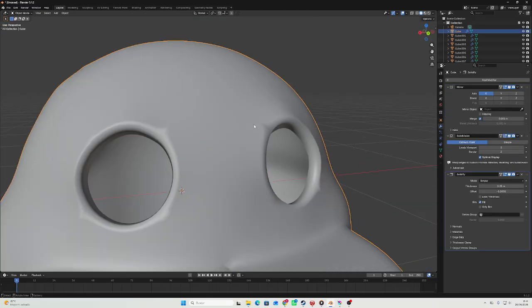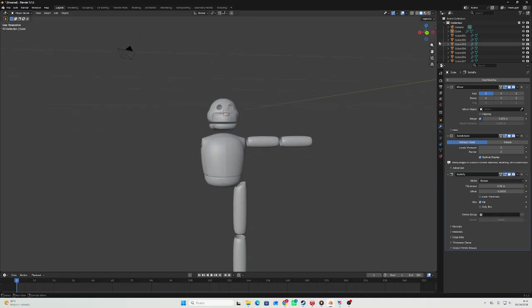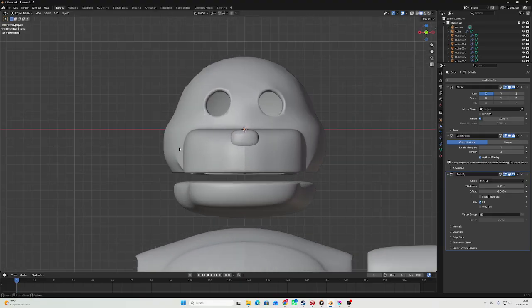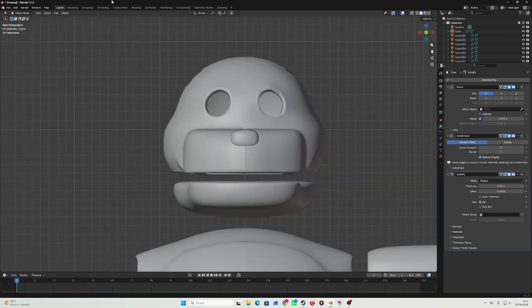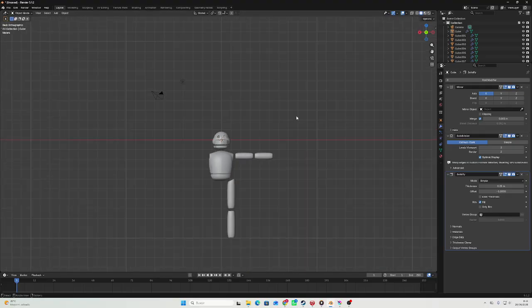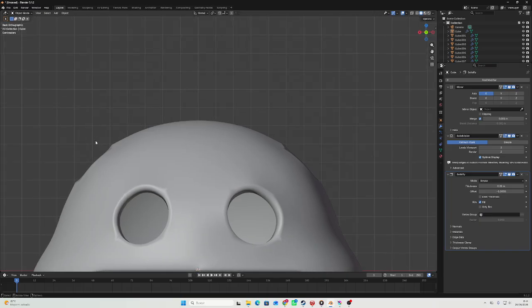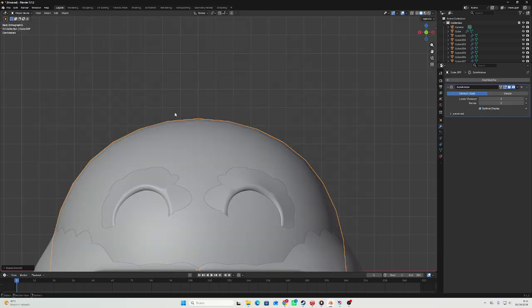Now you might notice, I didn't even notice this until now, but there's these lines. Don't worry, those will not be visible in the render view. Alright, now we're done with that. We can add the ears. You can make it whatever you want, but I'm just gonna show how to. I'm gonna make a rabbit ear here and a bear ear here, okay? We're gonna add another cube, Control 3, lift it up.